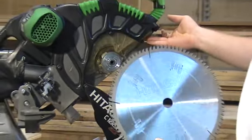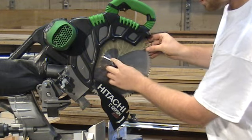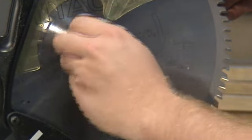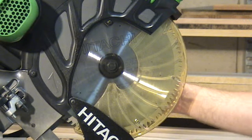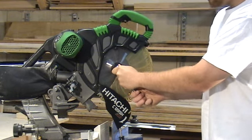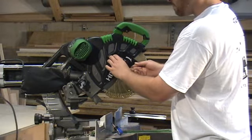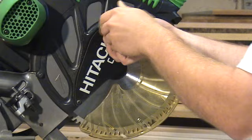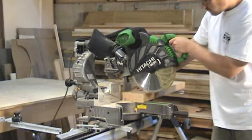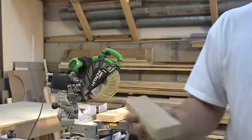To install the blade, lift the blade guard once again, slide the blade up into the tool, make sure that it sits on the arbor, place the spindle washer back in place, reinstall spindle nut, re-engage the spindle lock on the back side of the tool, and tighten. Make sure you don't over-tighten. Snug is just right. Slide the spindle cover back into place. Tighten the set screw. Plug the tool back in and you're ready to go. Cutting through solid ash, perfectly smooth, beautiful cut.